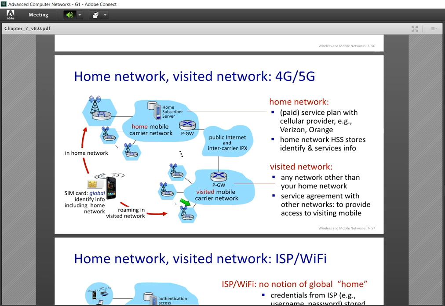Maybe in intelligence movies, you can see that they say you should drop your cell phone because they can track you. How? Just using the identity inside your SIM card.